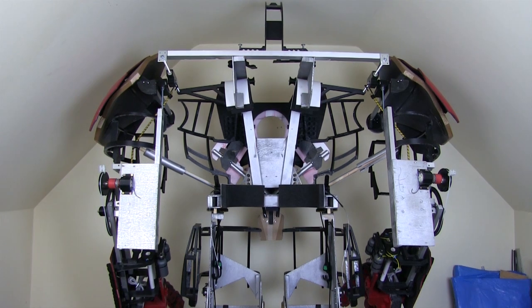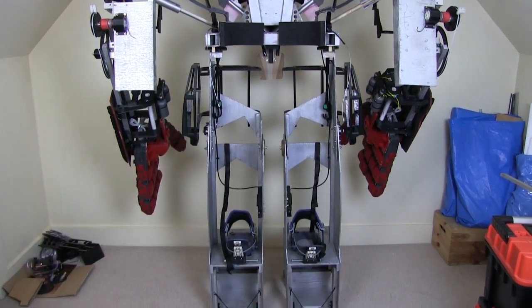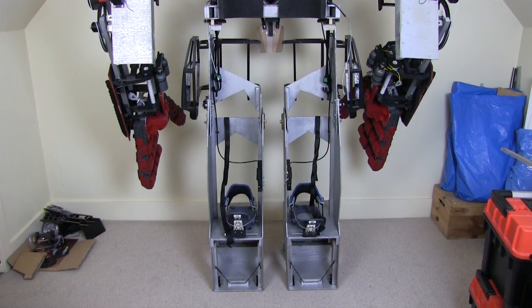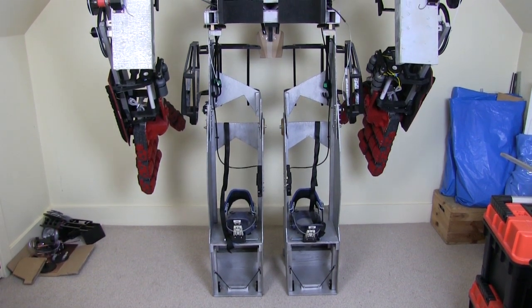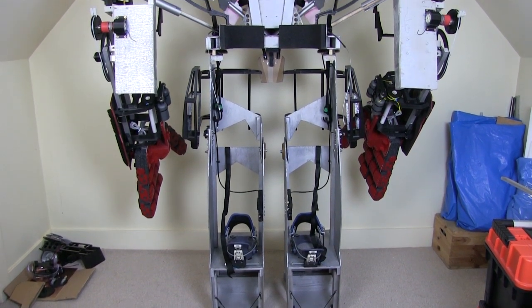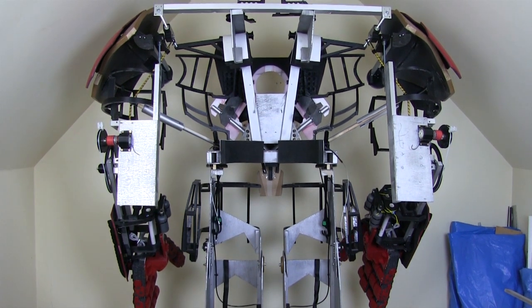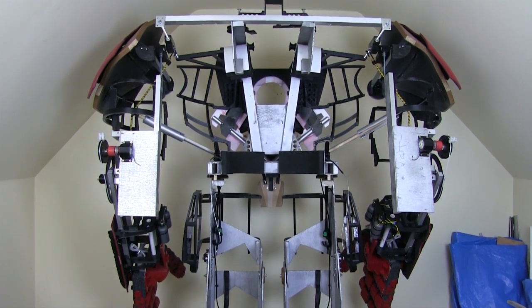We haven't seen a great deal of the back, but here it is. It's completely open with virtually no features at all. I've got my snowboard bindings at the bottom there with their ejecting mechanisms operated by cables. The back of the thigh is ready to continue, and up the top you can see right into the torso — it's absolutely open so I can climb in and out.